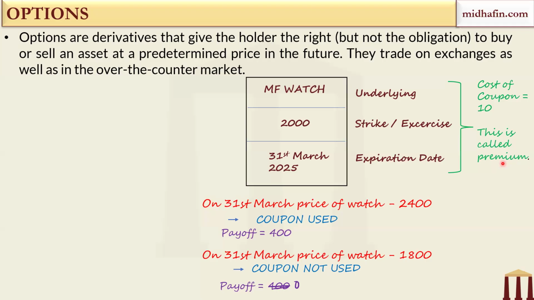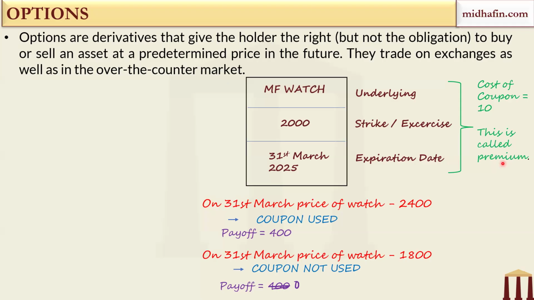Okay, because party A is selling the coupon, party B is buying the coupon from party A. Initially, if I had given the coupon to party A, maybe I had given it for free or I had sold it to party A also. In that case, party A was the buyer or the holder. But after that, once the trade is taking place, for every trade, we need to see who is the buyer. And the buyer of the coupon will pay some money to the seller of the coupon because it has an inherent cost.